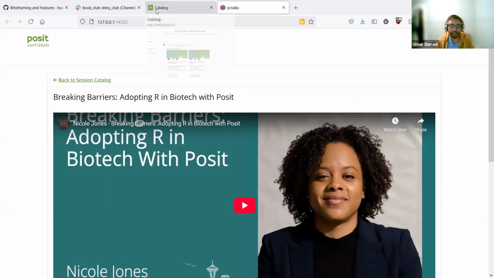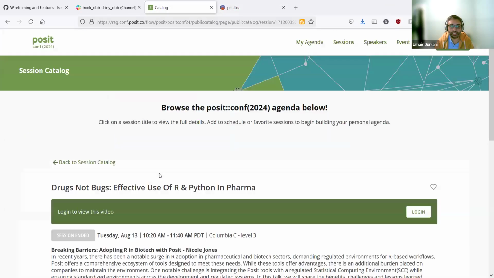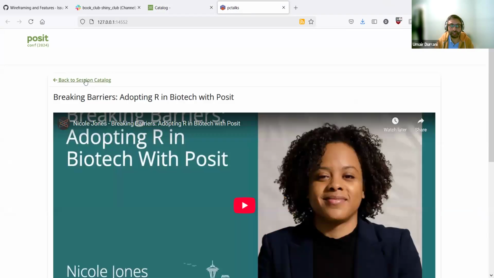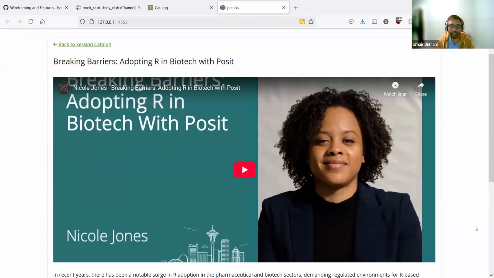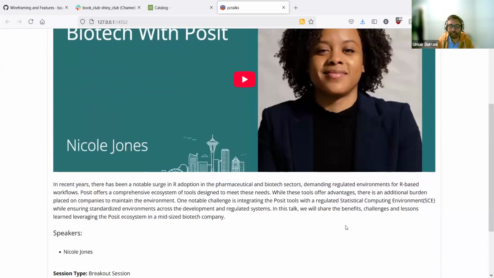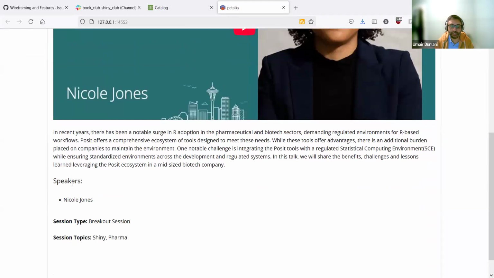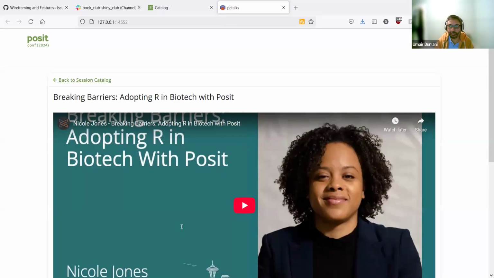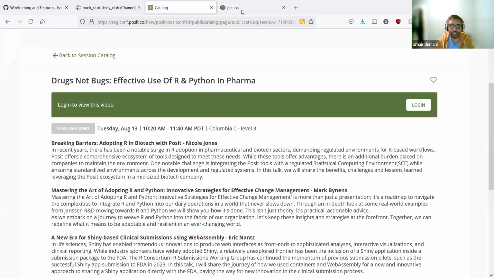This is very similar to the card that we see here. So we have the back to session catalog heading on the top left that takes you back to the main page. And then we have the heading of the talk at the top, the video, the description, the speakers, session type, and session topics. So this page, at least to me, looks very similar to the page on the actual catalog.